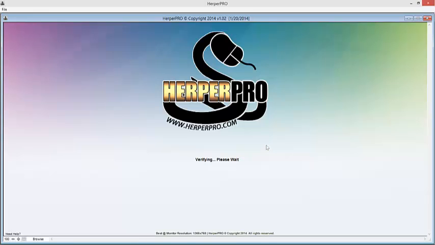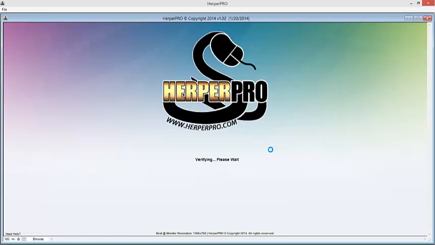Now, because this is the first time that I've installed the software, some information does have to come down from the server. Because I've got the ball python module installed, it's going to bring down a lot of the articles that are located in the ball python module. It has to update information from the world of ball pythons, all the different morphs and things like that. It also has to do its validation check, so it's going to go ahead and do that right now.